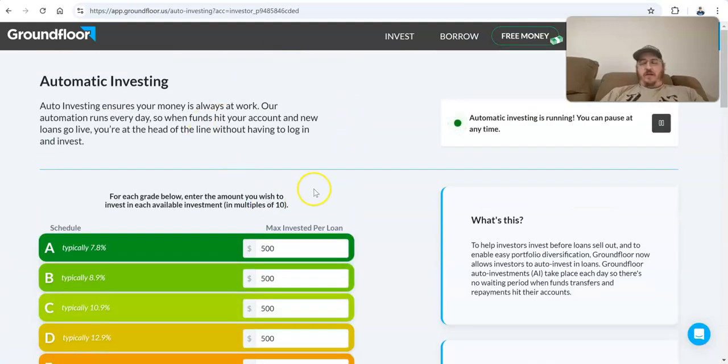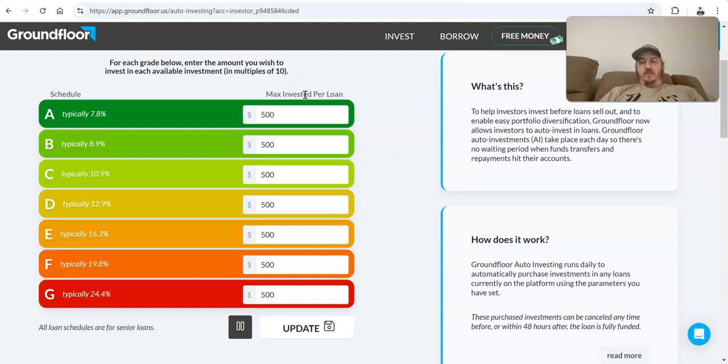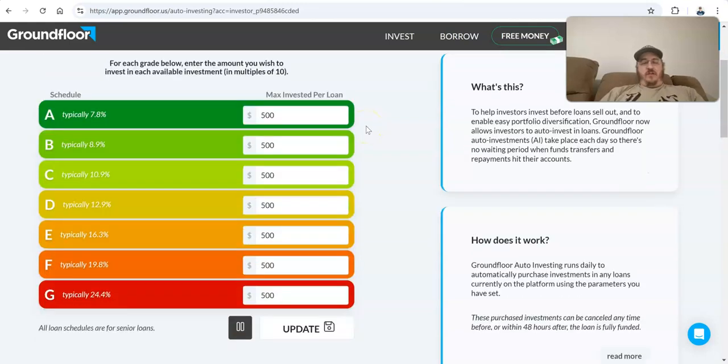So this tool, and I did one video with this about a month ago, but it actually was broken into two because I didn't completely understand how it works. Basically what it does is, if money hits your account, and you don't go in and do anything about it, if you have this tool on, it will automatically buy any loans that are available, and it won't spend more than whatever amount you put in here for each loan.